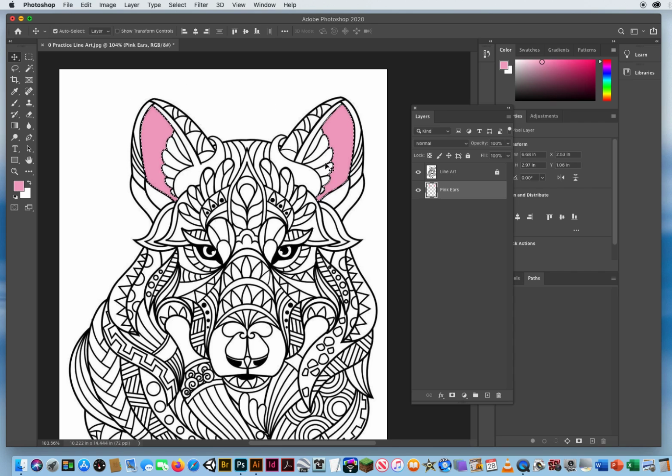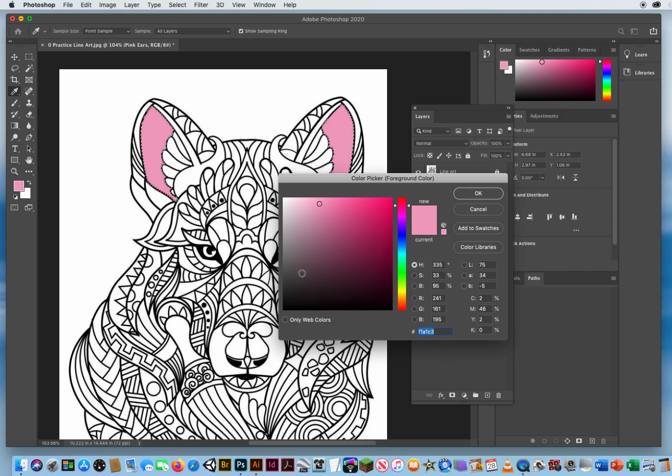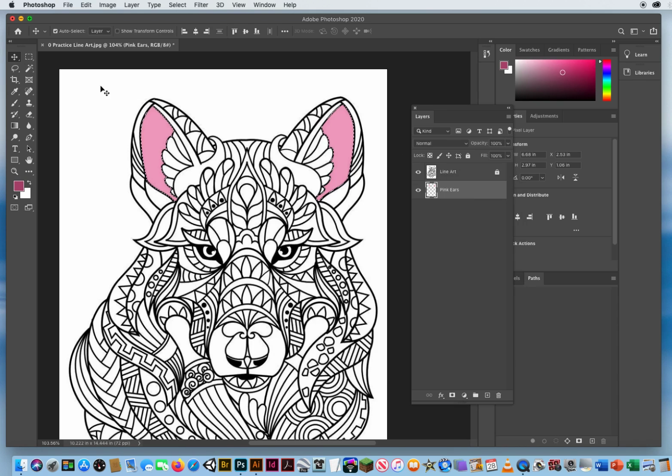So now I've filled this area, but it looks really boring. It's just flat and pink. There's no dimension to it or anything like that. So I'm going to click on this foreground color, pick a darker shade of pink down in here, and click OK. Then I'm going to go to my brush.